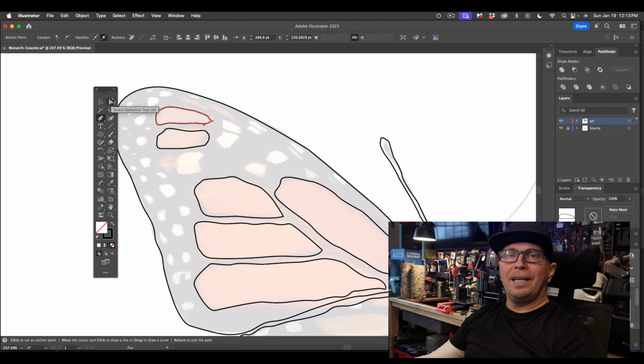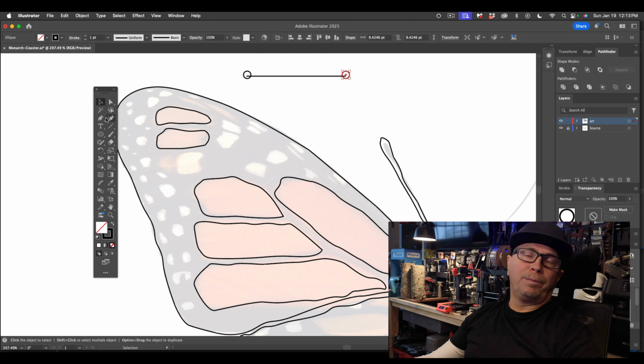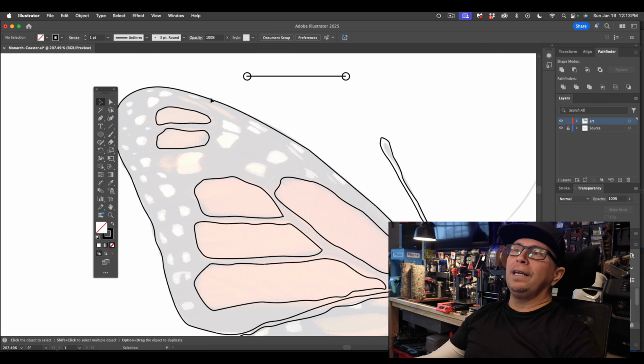By selecting the direct selection tool, which is the right arrow on the right, you can go through and change or move parts of the anchor points and the handles of the anchor points. So an anchor point is, if I'm just going to draw a little line, I have on each end of a line what's called a handle, okay? And this is the part that I didn't get when I first started out. These are the handles, but in the center, you have a control point. You have these little points that are in the center.